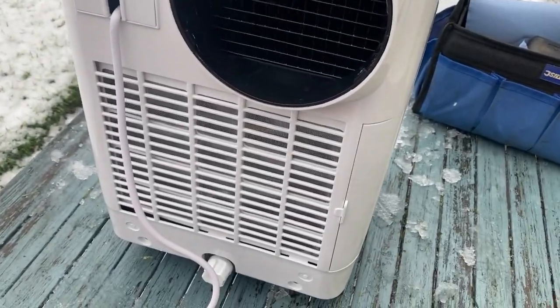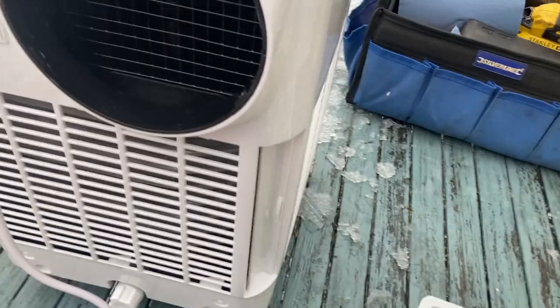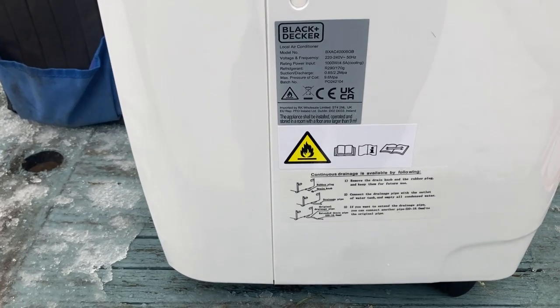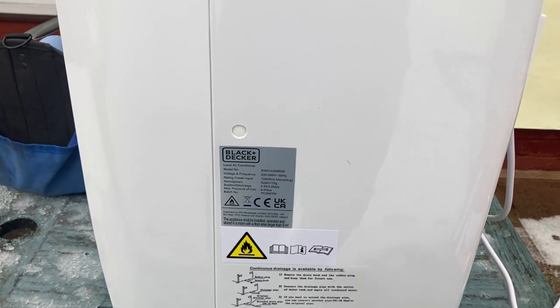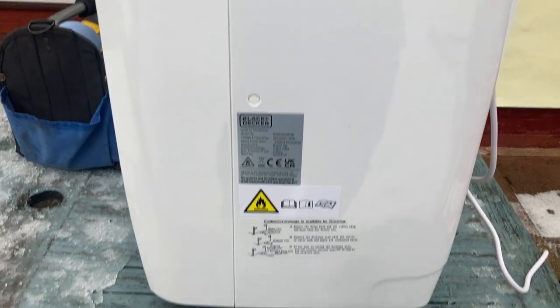A nice feature on this is slide out grills for the filters. It's quite handy. It's a 9,000 BTU unit, this one. It all looks new. But as I say, the compressor doesn't kick in and it sounds like there's a screw rattling around inside. Let's take it apart and take a look.